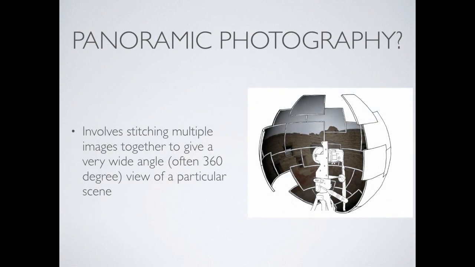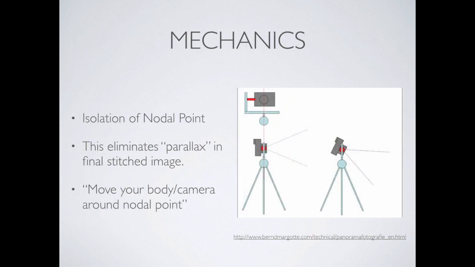Panoramic photography generally involves stitching multiple images together to give you this really wide angle of a particular scene. And that wide angle could wrap all the way around behind you if you wanted it to. Even when we all have our phones and we go into panorama mode and do this, that is essentially your camera stitching multiple images together on the fly. So this idea of stitching images is not a new thing. We need a wider angle of view. We need to be able to stitch images together. So there's a few mechanics relating to panoramic photography. And I think this is one of the things that nobody gets education in.